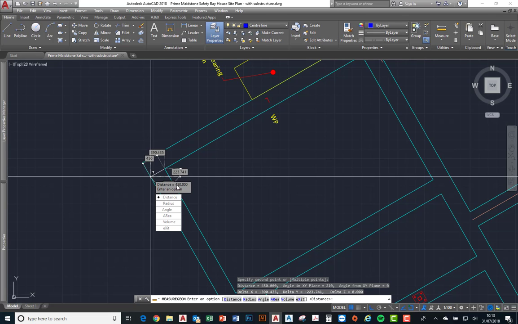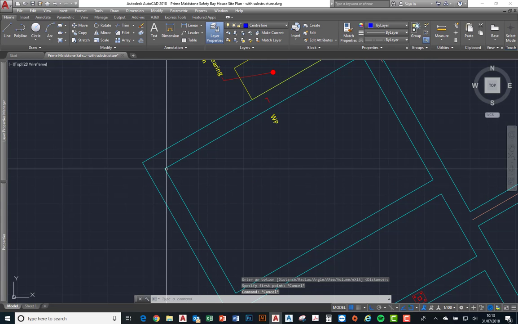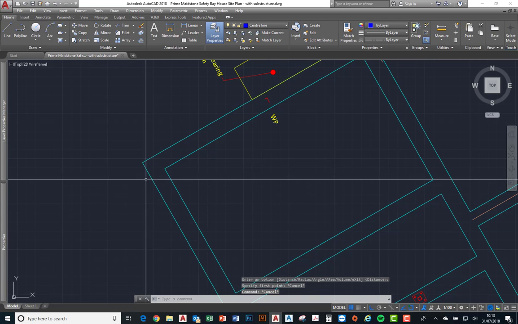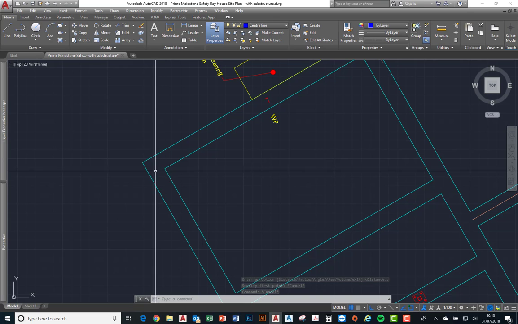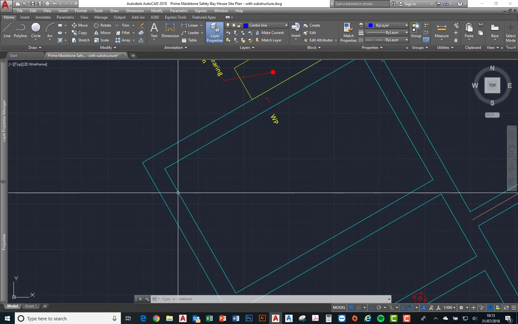If the units were set as meters, it might be 445 rather than 450, or it might be 45 centimeters rather. But this is a millimeters drawing, so we know that our offset between these two lines, the midpoint or centre line of the dig, is going to be 225 millimeters.